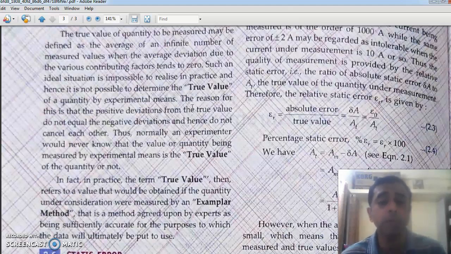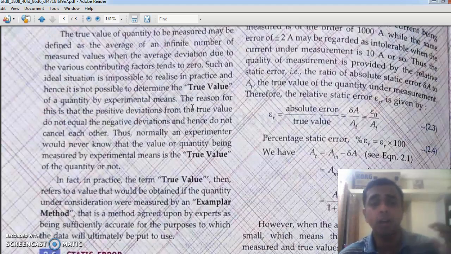It's a very simple experiment. It's a simple circuit where we have two meters, that is, a voltmeter and an ammeter. Taking the ratio of voltmeter and ammeter readings, we get the resistance value. But we never take a single value and stop the experiment. We take numerous values. We take numerous chances.